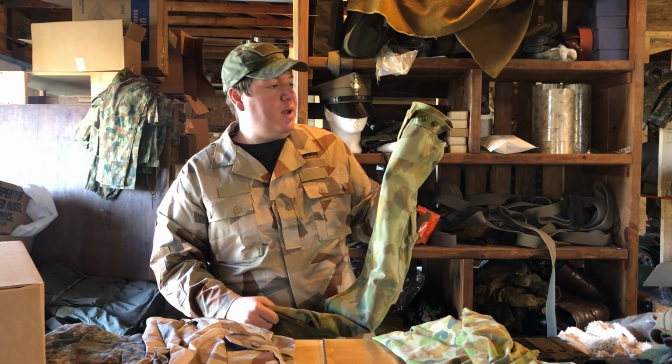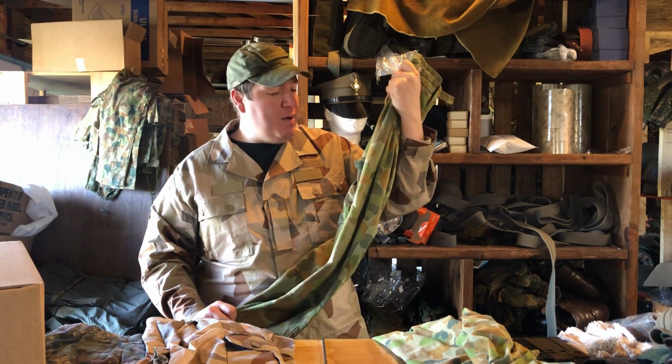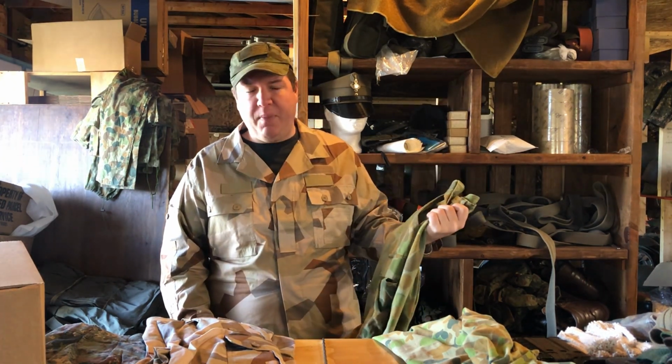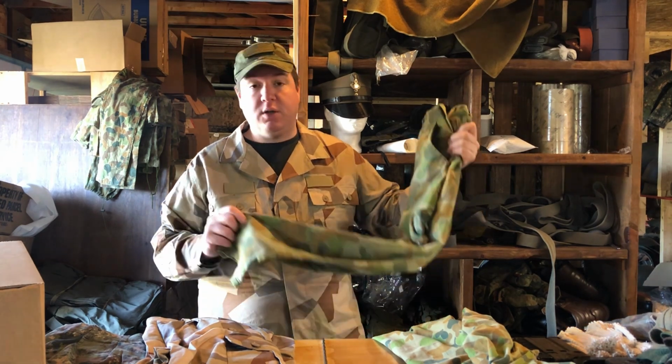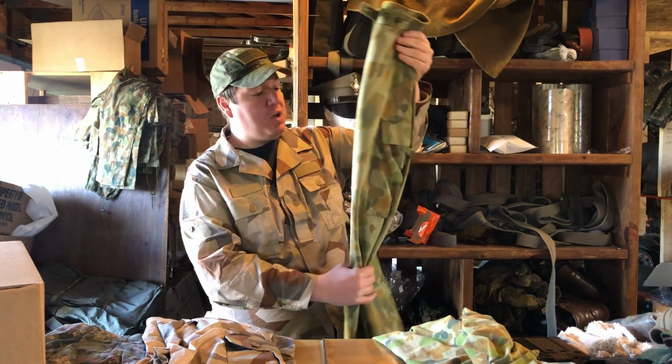Really hard pattern to find in the United States. These heavier twill pants are also pretty practical too. And I was able to get this batch, while I mentioned this in the other video, I'll try not to ramble too long, but I managed to get a batch for a lot less than I usually pay for this, so I will pass on the savings to you, because I want people to have this pattern because it's awesome.